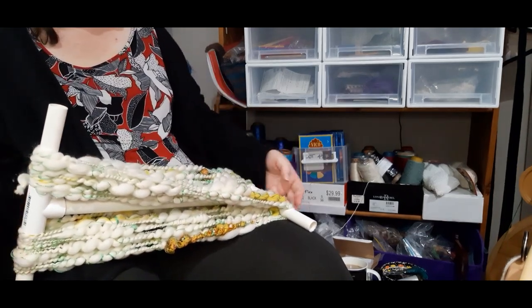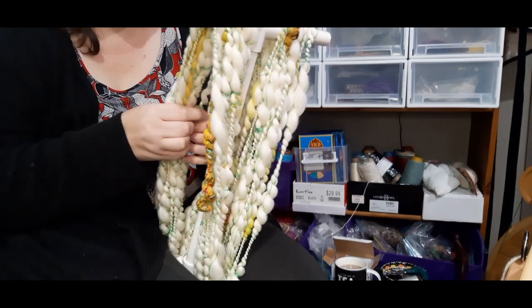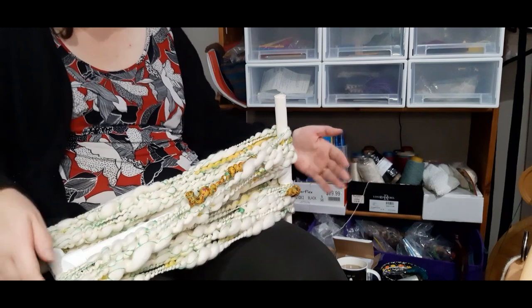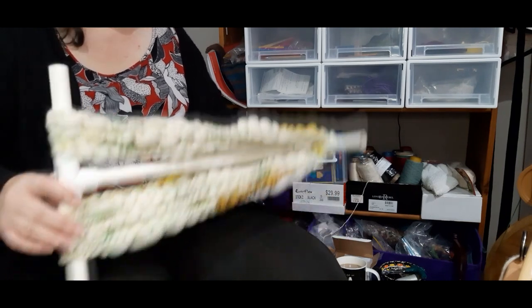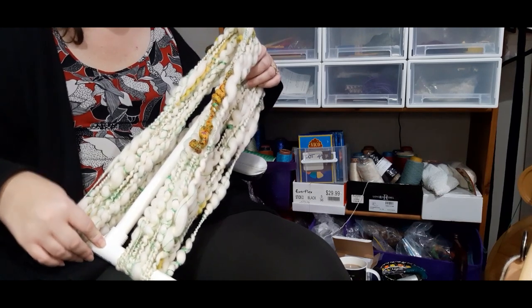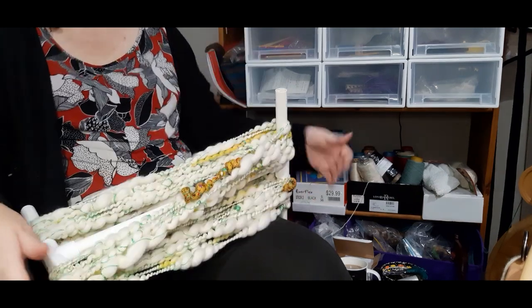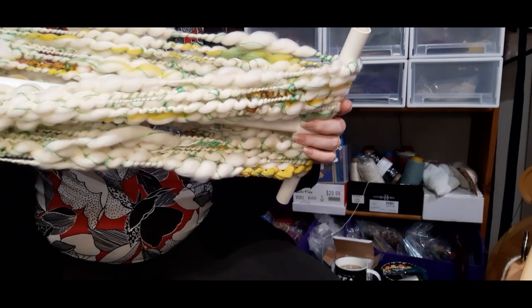Now that you've got it skeined up, you will count the strands on one side. So I've got 11 strands and the niddy noddy is 1.9 meters. So you calculate times four to how many meters the actual niddy noddy is, which mine is 1.9 meters all up. And then you have your meterage. Look how pretty that is.